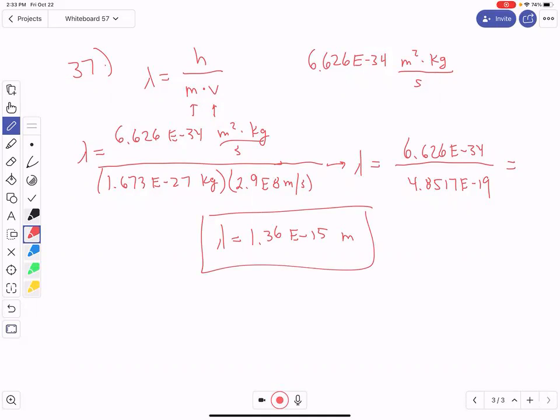Looking at that question, choice C for question 37 looks to be the closest. The only catch is that the de Broglie wavelength is based on mass and velocity, so we're talking about mass in kilograms and the velocity of that proton. Because of that, we just had to change the units of Planck's constant from joules per second to meters squared times kilograms. It doesn't change the value of Planck's constant, but it allows us to cancel out kilograms and end up with the right units of wavelength in meters.